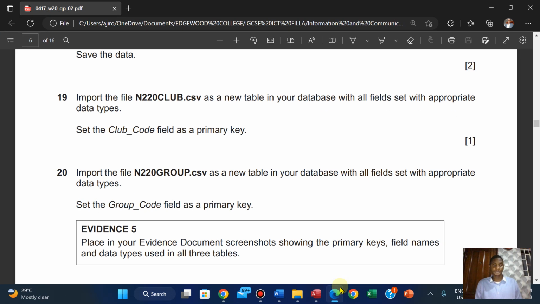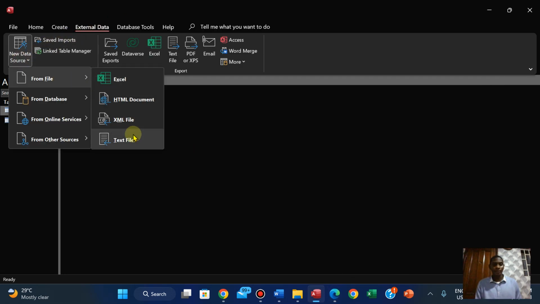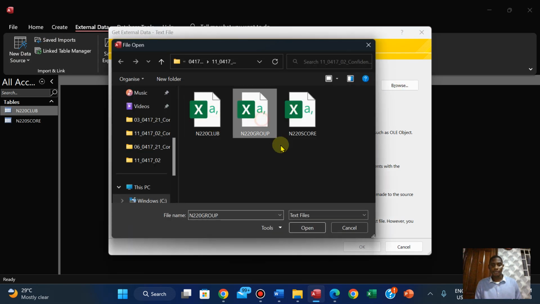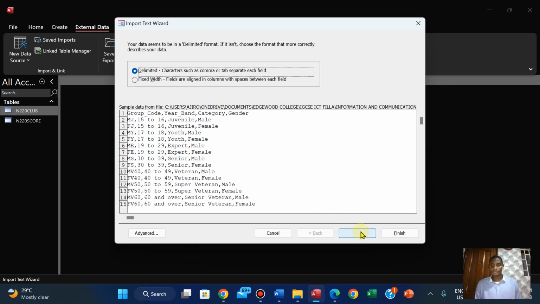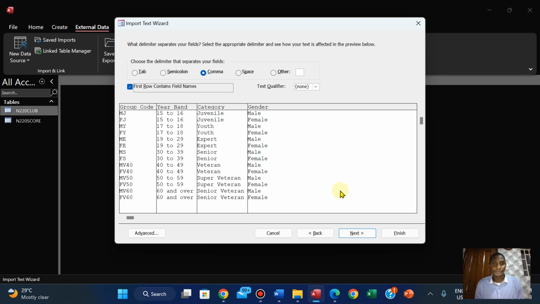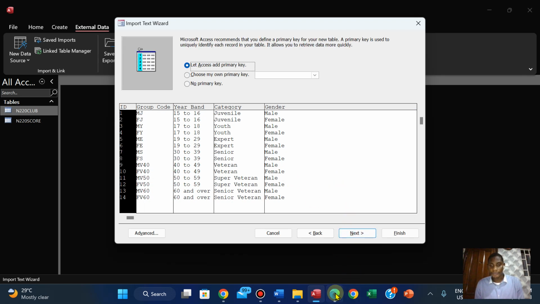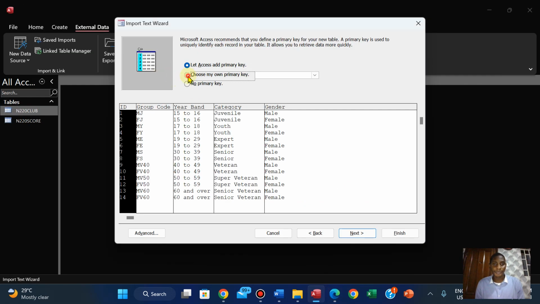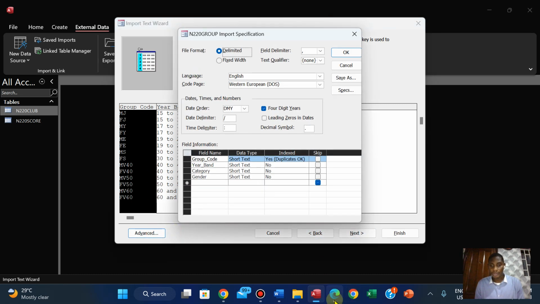Import the file N20 group. Okay, new data source from file, text file, browse, open. Okay, check the first row. Next, next, primary key, group code. Okay, are we adding anything here?